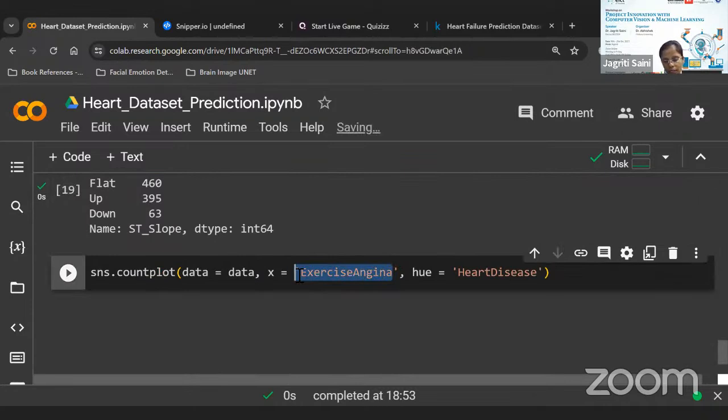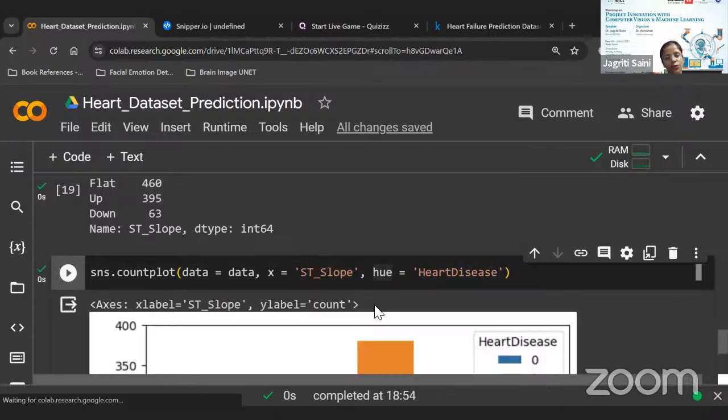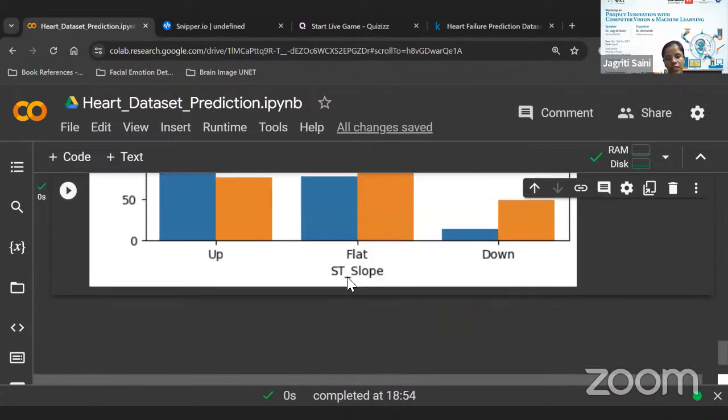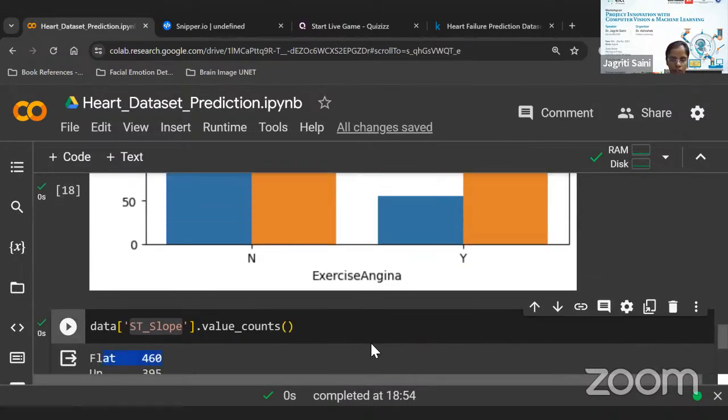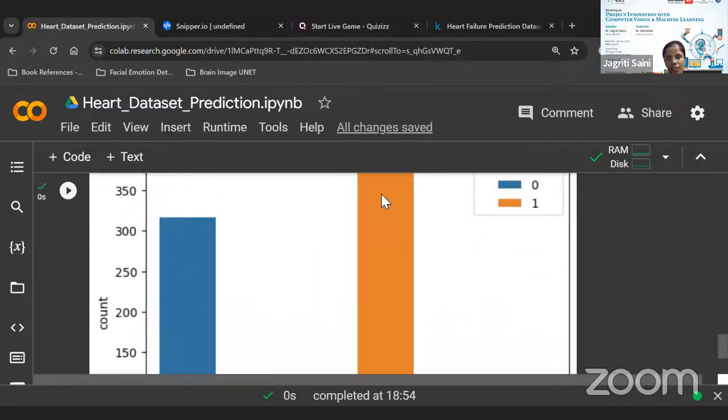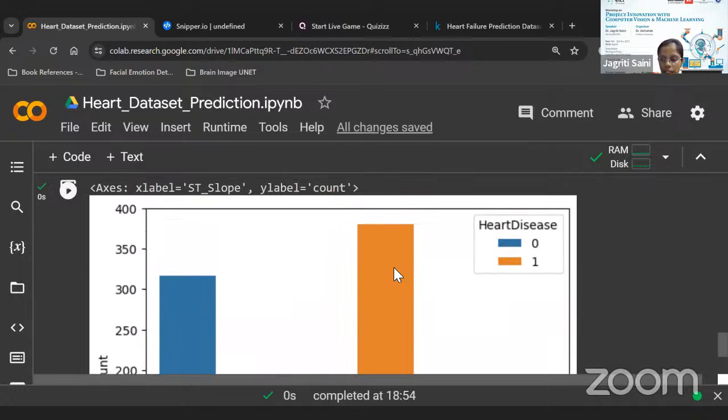If I use complicated plots, then you people will be stuck again, and as you are not responding in the chat also, I'm not sure if you will be able to ask if you get stuck again. So I'm using the simplest plot time and again. So here you can see the outcomes for all 3 categories, and as we have observed from here, we can see that this flat ST slope category gives you a higher number of disease conditions, so that you can easily observe how it works in your data.